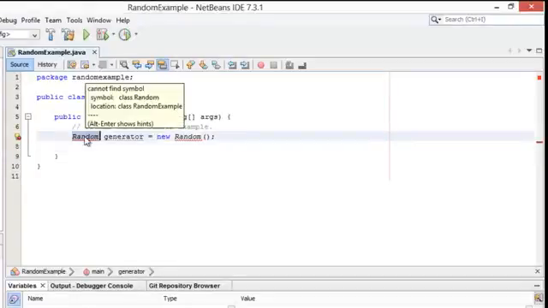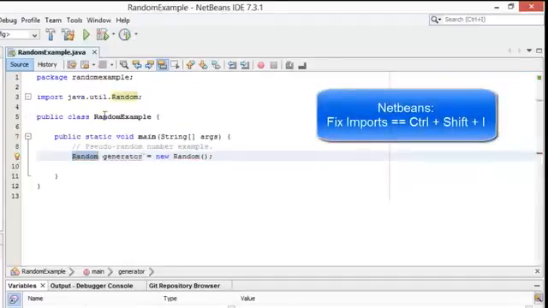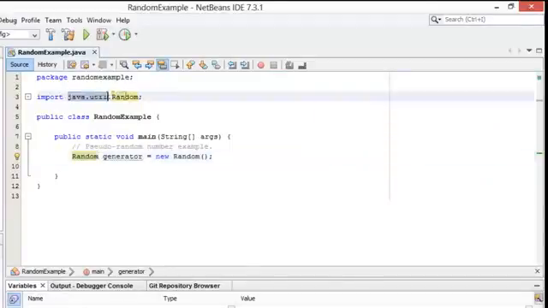I need to import the package from the JDK that contains the class Random. Again, the best way to do that is to press Control-Shift-I, and that will automatically figure out the import that I need from the JDK to find this class.